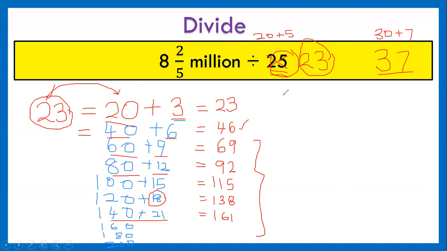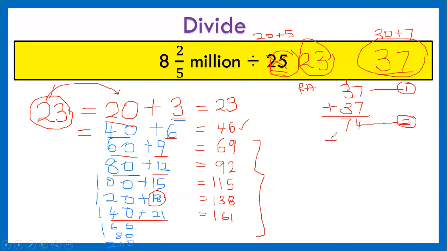Of course, there is also another method called the repeated addition. Now that means, say for example, we want to build times table 37. So you take 37 and you just plus 37, write 37 in the next line down, draw a line, 7 plus 7, 14, carry up 1, 3 plus 3 plus 1 would be 7. So here you extend this and you write here 1. It means 1 times 37, 37. You extend this and you write here 2. 2 times 37, 74. Add again another 37.